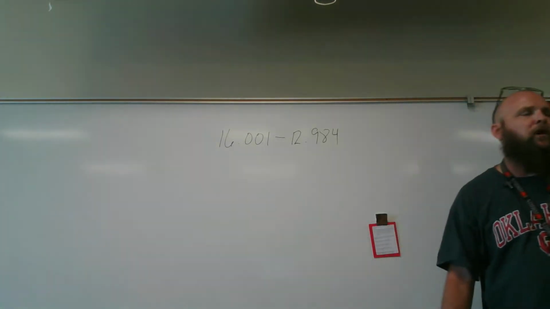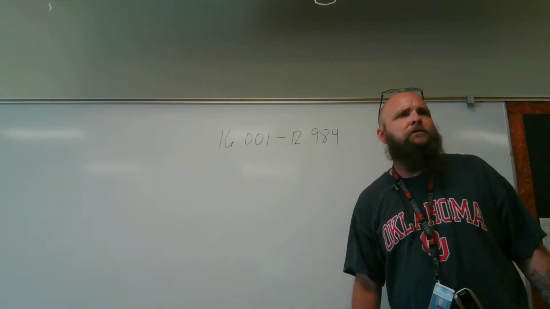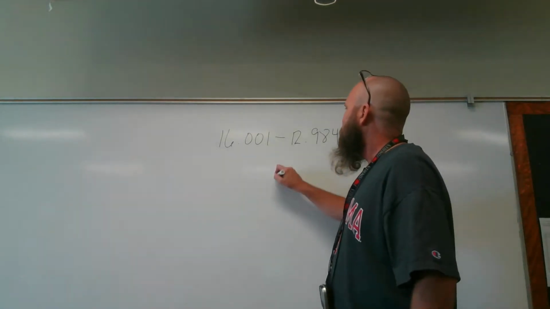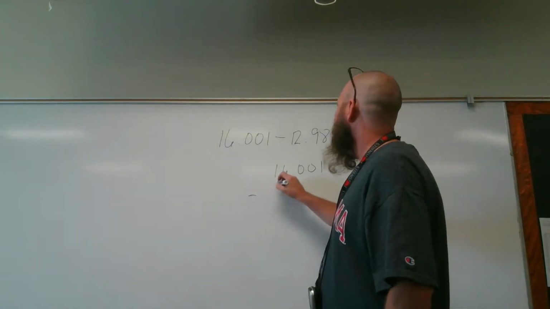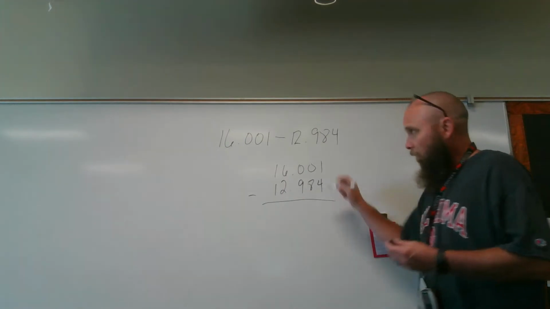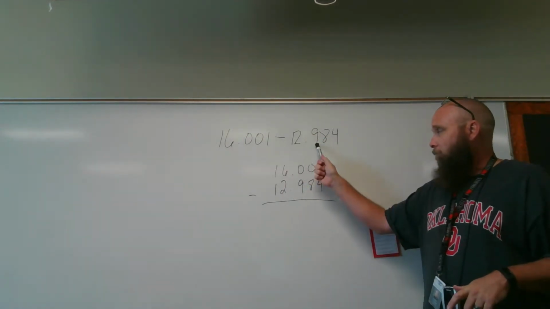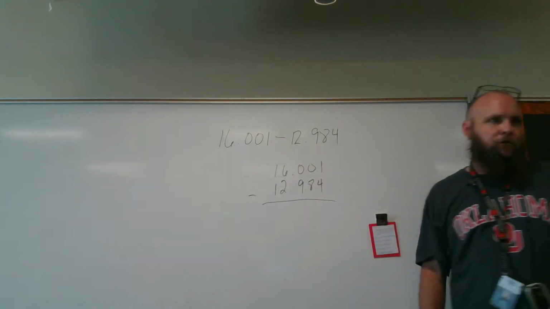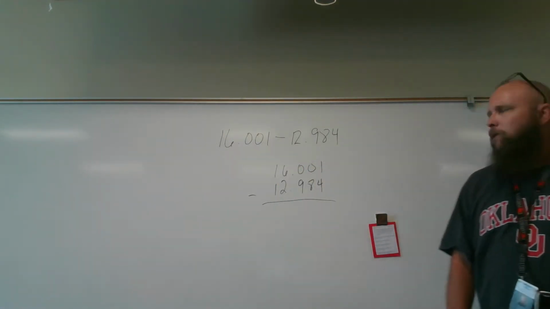I sure hope you're watching. We are taking a test next week, probably Thursday. So I have to write them vertically. This one's easy because the place values are the same. It goes out to the thousandths here and out to the thousandths there, so it's real easy to line them up. This one should have been pretty easy.